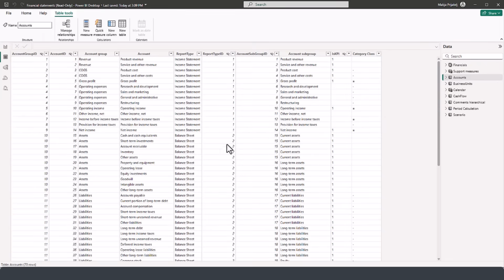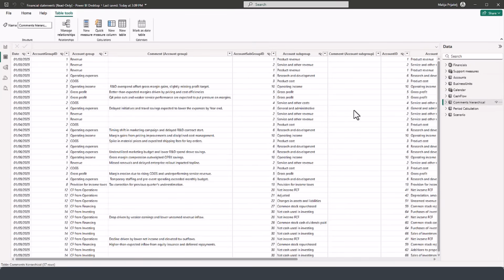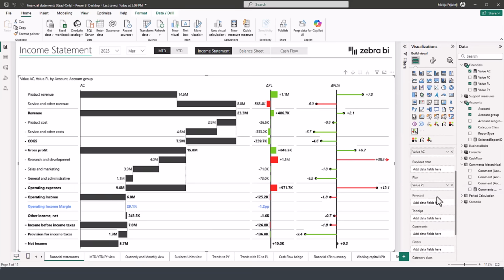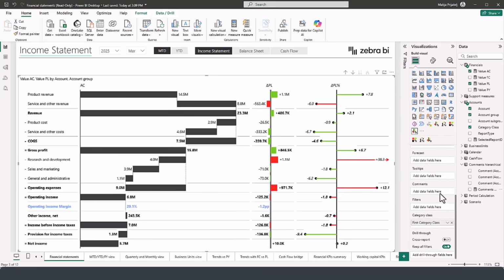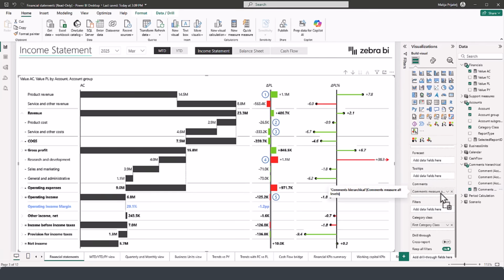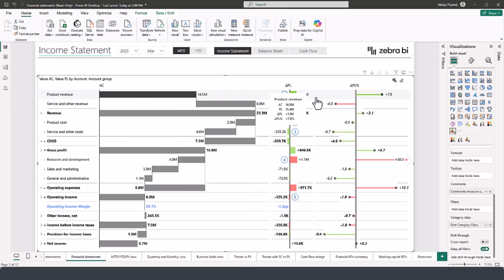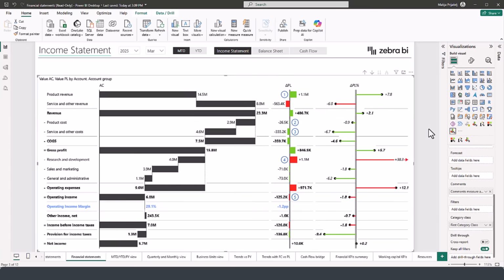If we have, let's say, a comments table like we have here, these are our comments in a table, and we can simply go back to our visualization, take our comments measure, and put it here into the comments placeholder. Put this in, and there we go. Look, Zebra BI already knows that certain accounts on certain time frames have certain comments to give more context.